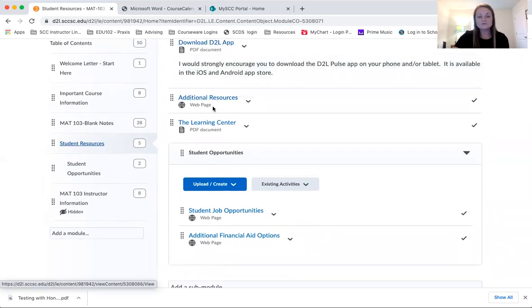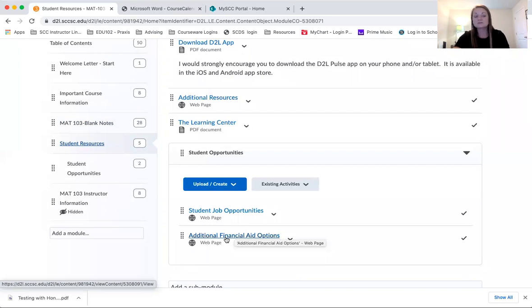Some other resources and then information about our Learning Center, which is our tutoring center. If you're having a hard time paying for textbooks or access codes, or if you're in a culinary arts program and you're having a hard time paying for uniforms, whatever the case may be, we have some scholarships through the school itself under these additional financial aid opportunities.